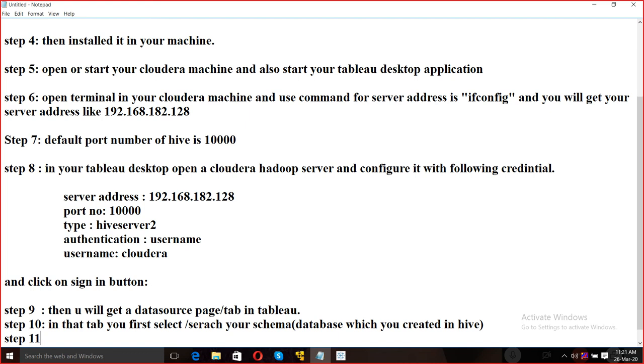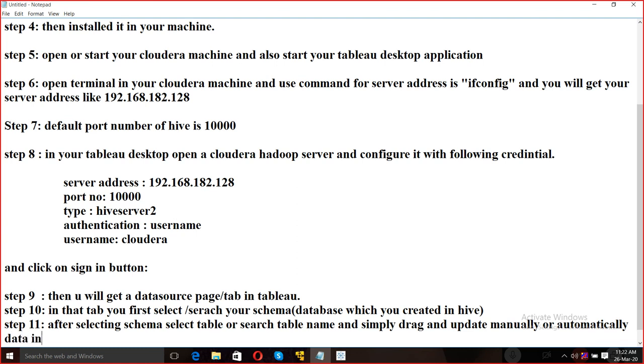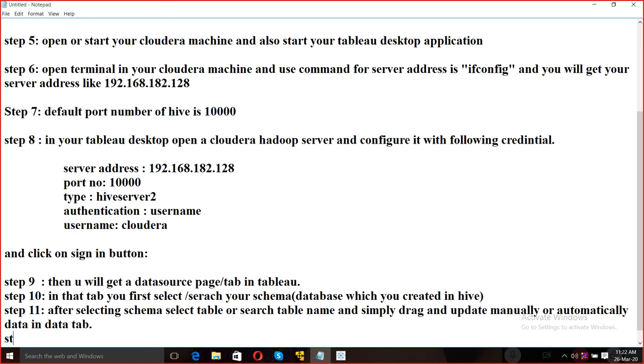And then after selecting the schema, select a table or search a table name and simply drag it, and update the data manually or automatically in the data tab, and then just open your sheet for visualization.